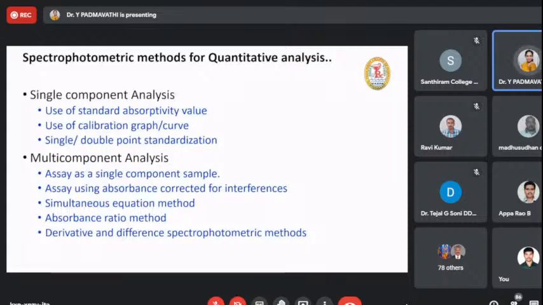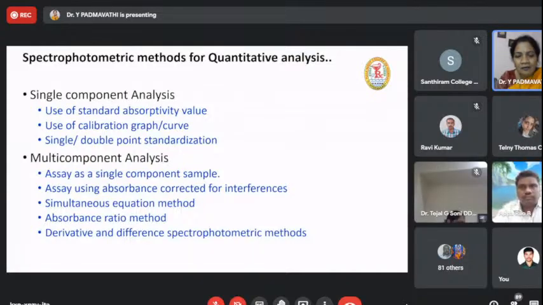So these are all the methods, right? With this, I can't say spectrophotometric methods can be used for all kinds of samples without prior separation, or without any interference in measurement. Sometimes there are sensitivity issues, and reproducibility issues, so they may not be applicable for all conditions. For all these methods, whether simultaneous equation, absorbance ratio, or derivative and difference spectrophotometry, conditions apply. So first we set these conditions, then we check whether the particular sample fulfils the set conditions, and then we go further.